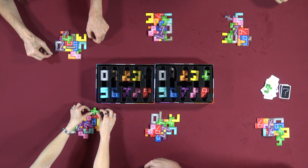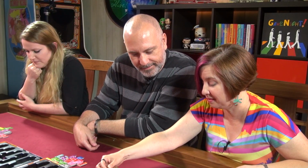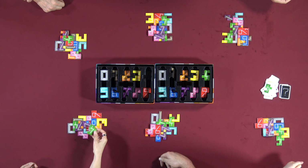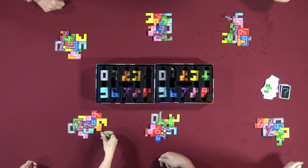There's a place for you. Oh, that goes right on top of the 1 number. That's illegal. It was perfect, though. Place 4, 5. Dang it. I really hurt myself. I want to redo. You always want to redo.